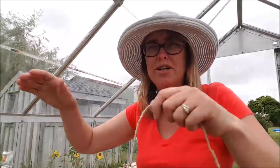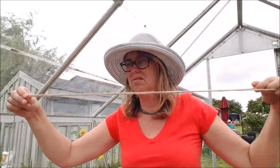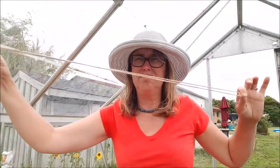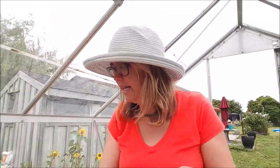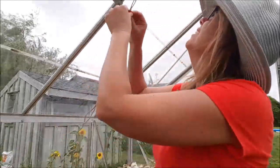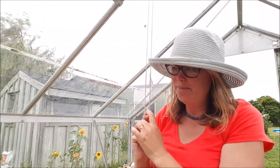Firstly, you want to take a piece of string. Not too long because you don't want it too heavy with the weight of the onion. Probably about that long. You see, just that long. And then tie a knot in it so the end is secure. And you've got a double thing going on. So it's a loop. Okay, and then you cut it off. Right, start hanging it up somewhere, and the window of the greenhouse makes a perfect way.